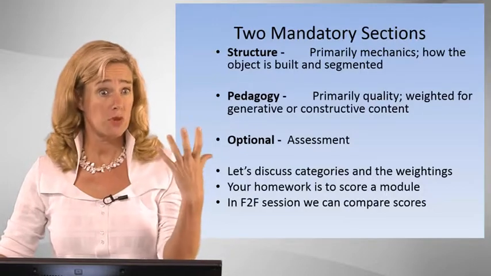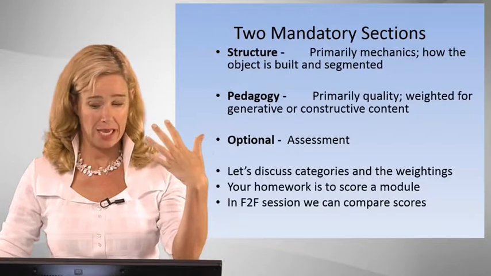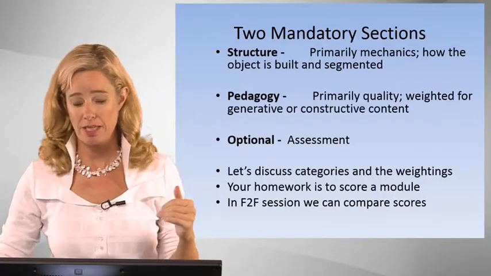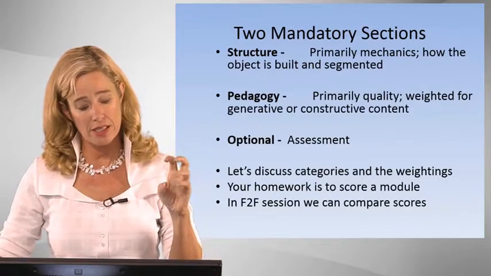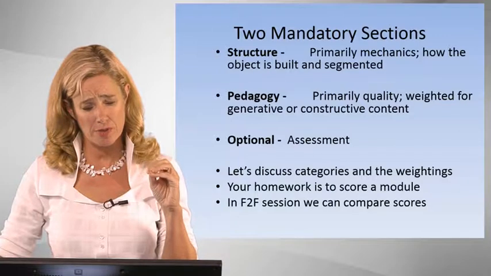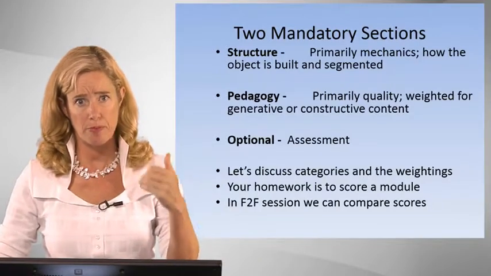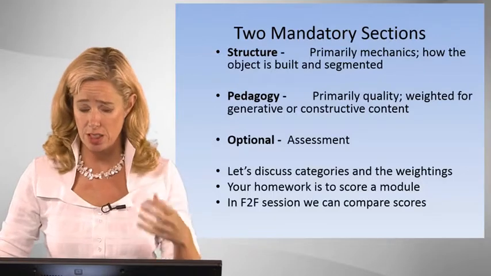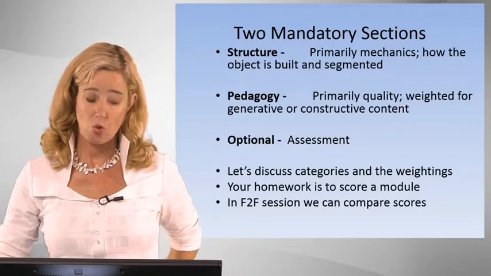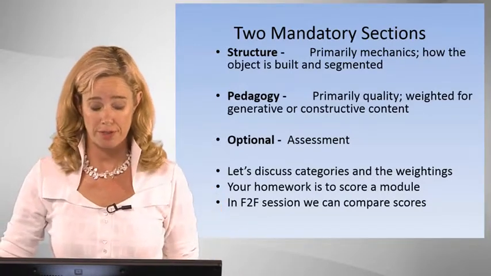Now, I'm not an expert in what you would have made, right? I don't know much about carbon decay, but I do know what good pedagogy looks like and how you might want to teach something like that. So the scale is weighted to look for people who have used generativity or concepts of constructive learning in the content. I don't judge the quality of the content, just the pedagogy that you're surrounding the content with. There's a final section on assessment, but that's optional. So when you add together structure and pedagogy, you're going to get a score that approaches 100.